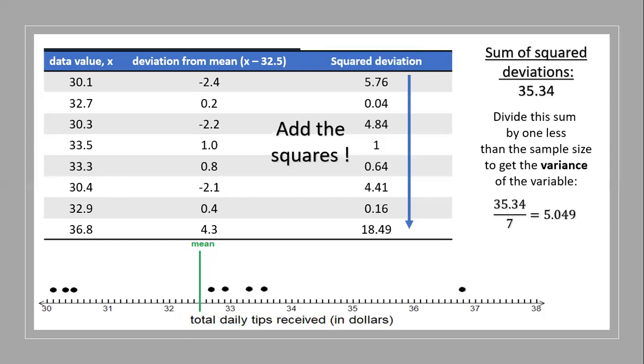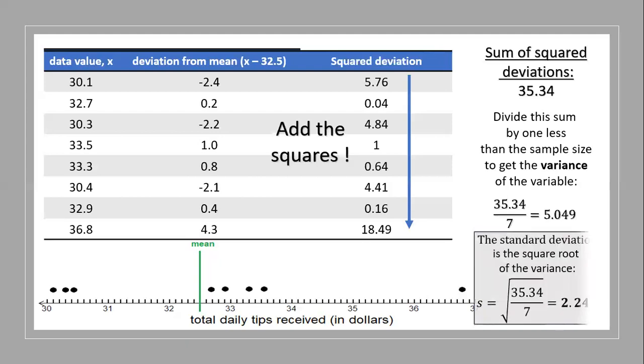Now, that's the sample variance. Where does the sample standard deviation come from? That number that we were looking at earlier in our summary statistics. Well, the sample standard deviation, it turns out, is just the square root of the sample variance. After all, if you remember earlier, we weren't just adding up the deviations, we were adding up the squared deviations. So we kind of have to undo that operation. And that's what we'll do at the end. After we've added together and found the sum of the squared deviations, and then we've divided by 1 less than the sample size, we'll take a square root.